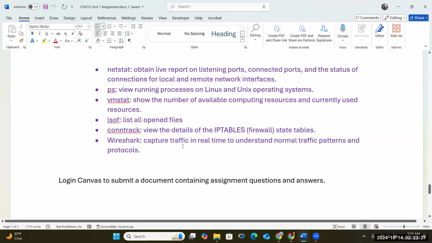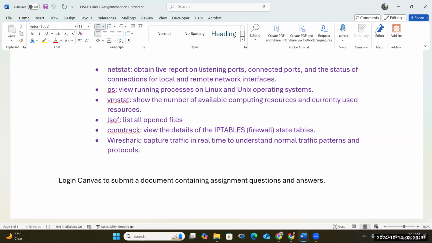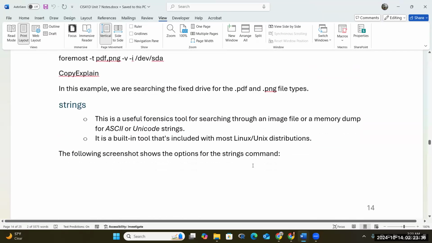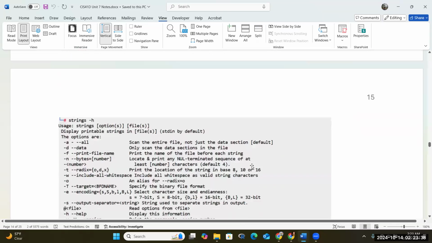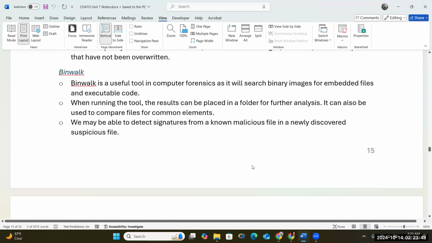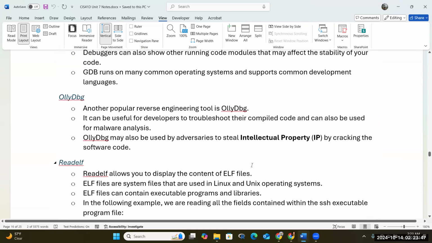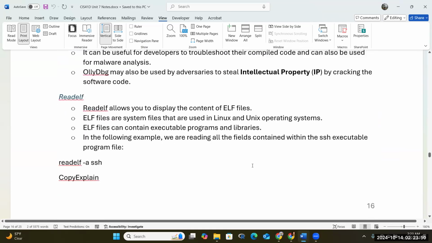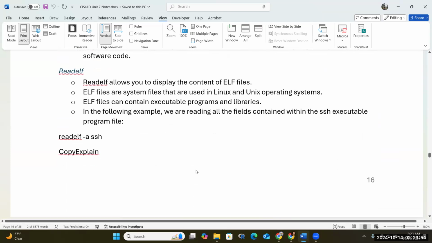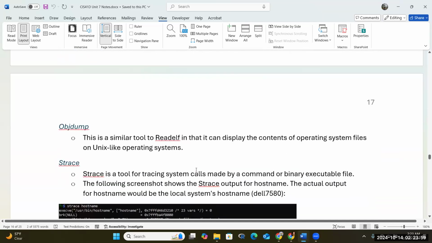And this concludes the assignments for Unit 7, which is Chapter 8. I recommend that you look through the notes a little bit closer, go through the description of the tools and the details of the concepts, examples that are provided in the notes. This is important for certifications and also our quiz and exam. I didn't include all of the tools that are listed in the notes. However, there are useful tools like ELF and other tools that you would see there.